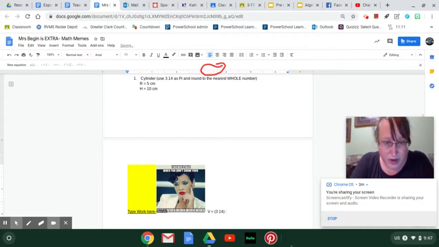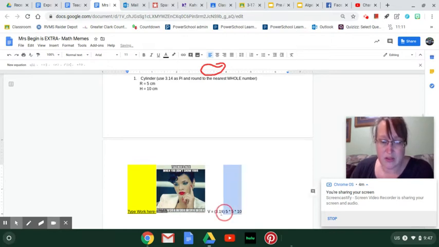and I'm just going to type 3.14 times the radius, it tells me, is 5. I'll put 5 times 5. Whoops, that's not a 5. That is radius squared. See, radius is 5 times 5. And then it's times your overall height. In this case it is h, which is 10. So you'll type all that into the computer and you will solve and put V equals whatever that answer is.